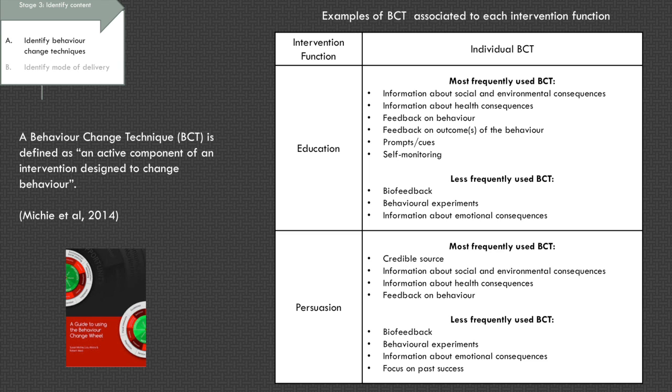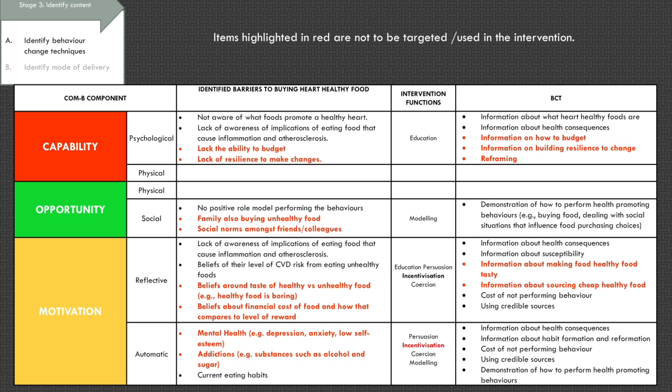So for this process, what you're required to do is go through the list of all the different behaviour change techniques and decide which ones or which one you think is going to be best to bring about the desired change. And once you've done that, this is what it might look like. As you can see, going through this 3-stage process has left us with a list of different barriers that we can focus the intervention on. And it's also provided us with an understanding of the best ways to go about delivering the intervention.